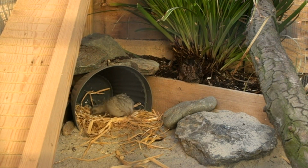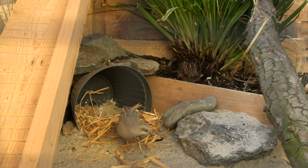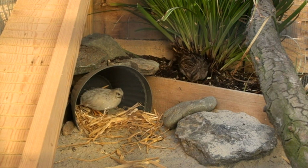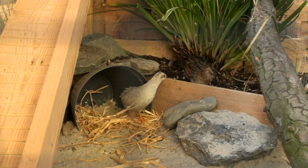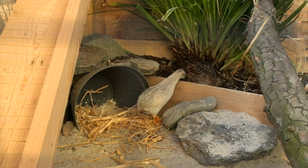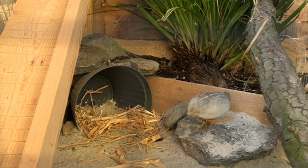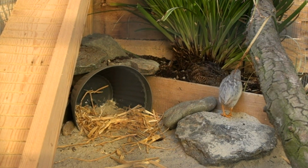In areas with cold winters, it's important to have a winter home ready or design your cage in a way the quails can stay warm during the winter. Quails are pretty winter hardy, but with temperatures below freezing point, I suggest to bring them inside. Make sure that the temperature inside their cage can't drop below freezing point. For warm climates, on the other hand, it's important to make sure the cage is placed in the shade, so the quails don't overheat.